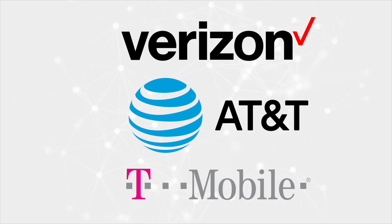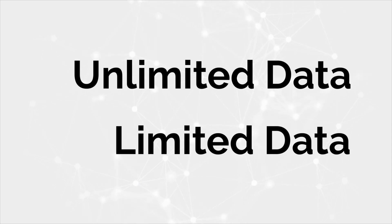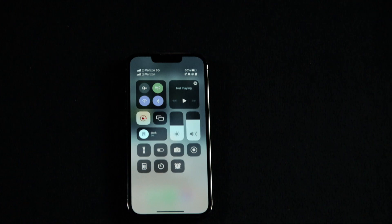When reaching out to a cellular company for a cellular data connection, please note that there are many plans available, including unlimited data and limited data. If you don't believe you'll use the internet all that much, try a limited data plan and contact your cellular company if you run out. If your cellular connection is experiencing issues, first try turning your device off and on again.